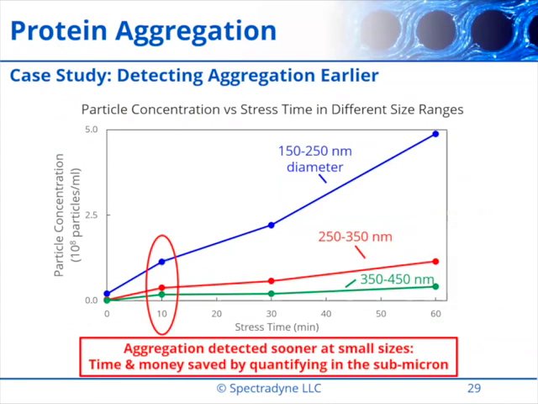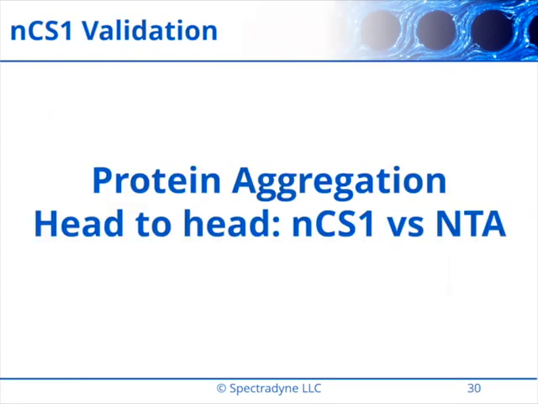Now, we know that researchers won't be able to stop here. You have to do measurements in the subvisible range, so you're probably going to use HIAC or flow imaging or some other technology that measures supermicron particles. But you don't want to have surprises, right? As you go through your formulation process, you want to have confidence that stability is going to be good, and it's expensive to be surprised. So this gives the researcher an earlier indication of stability problems or the lack thereof, and that can save time and money.